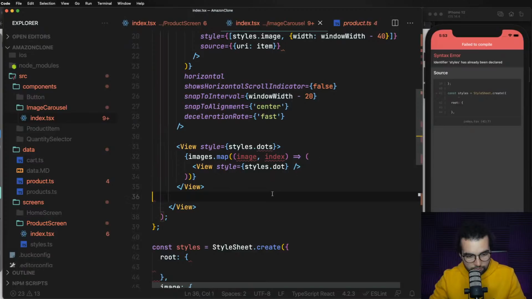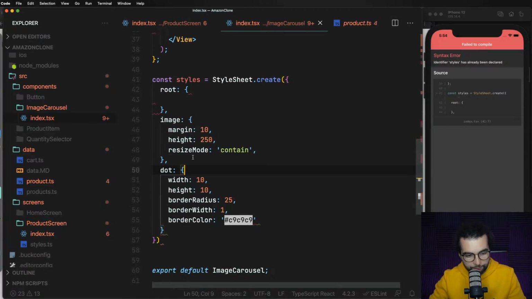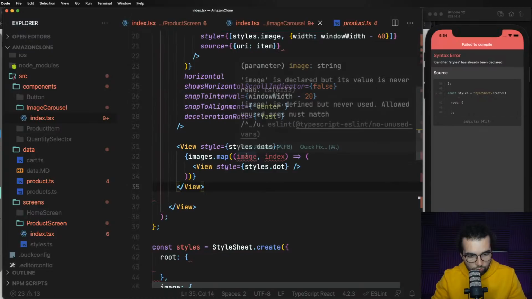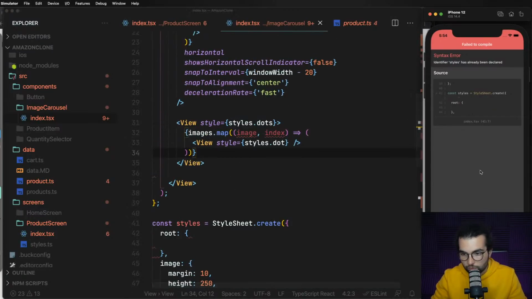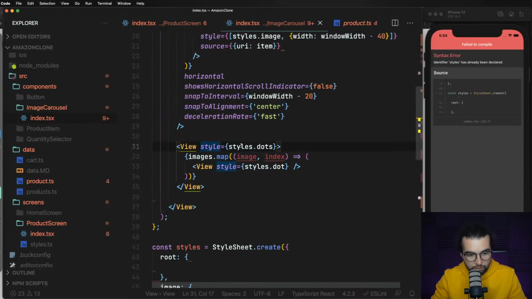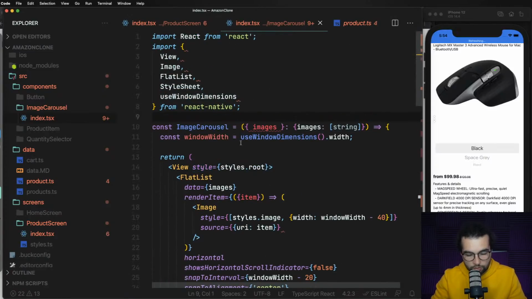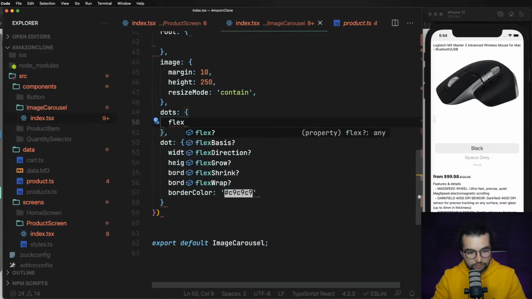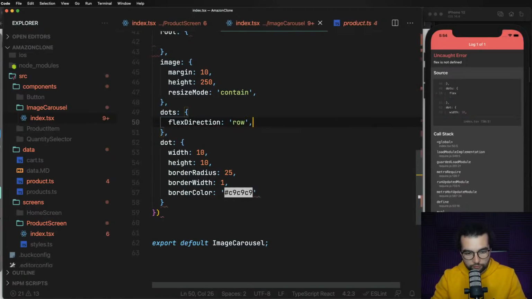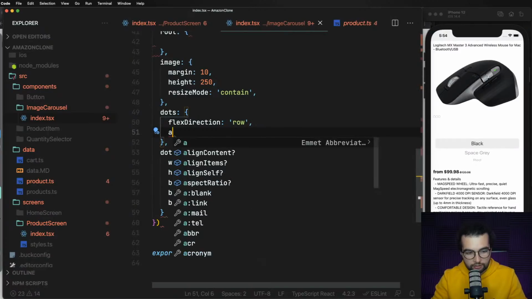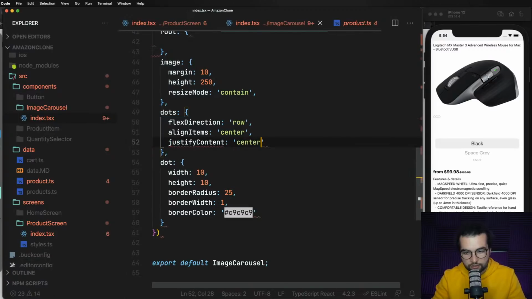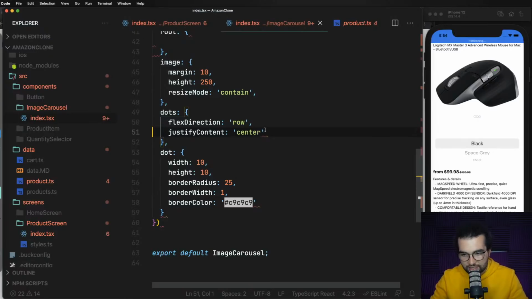Dots will be flex direction row to put all the dots in the same row like this, and align items center, and justify content also center. We don't need align items because all the items have the same size.